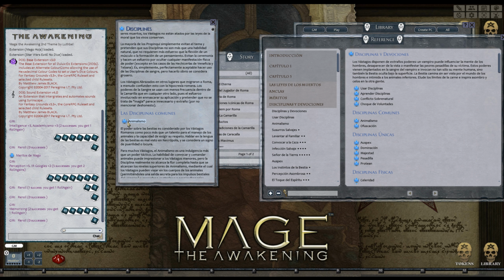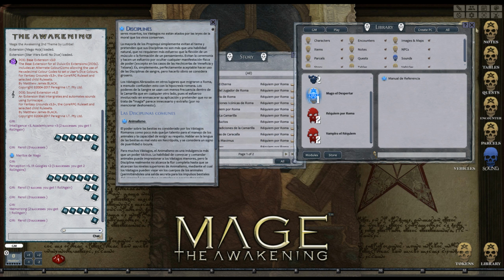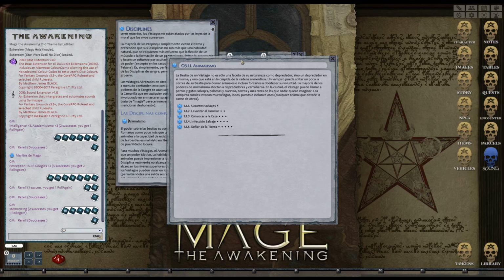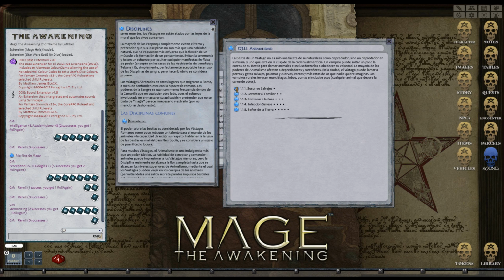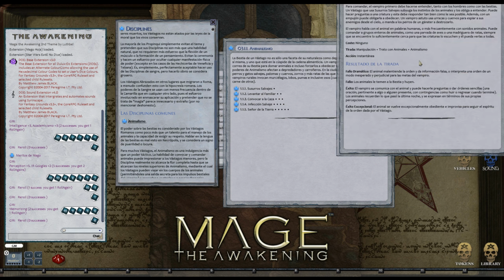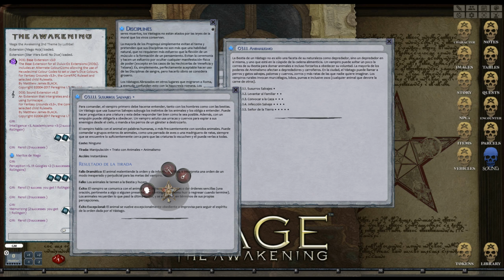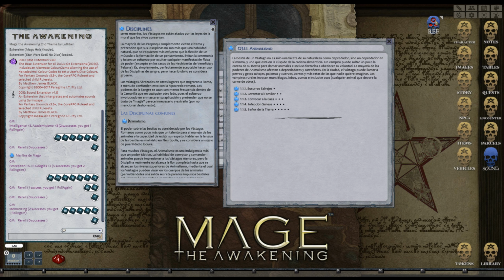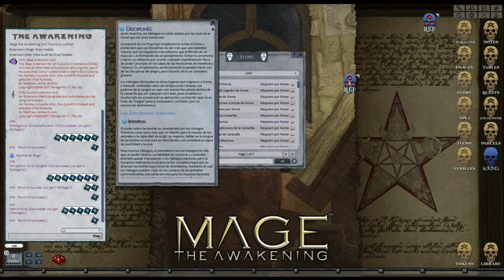We can even make it a subheader text, so we can access at any time the animalism description, and we can go to all the different powers of animalism. We can even open different sub-windows at the same time, and we can also save them for a later check.